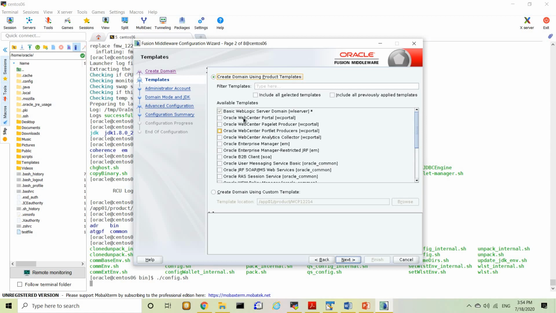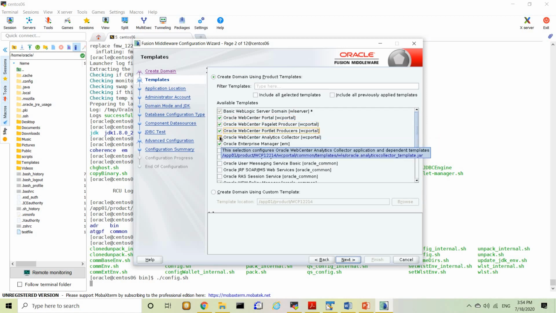Next. Okay, so here we select WebCenter Portal and page producer and portal producer, analytics. Okay, and next.